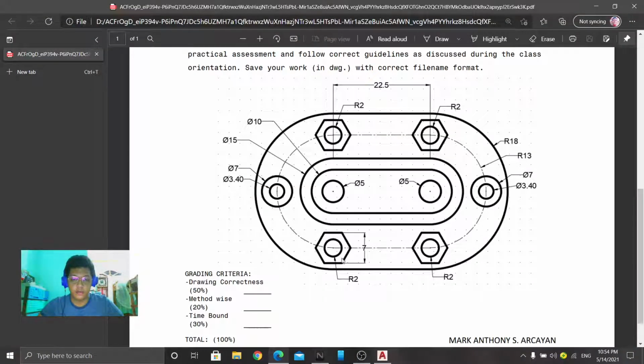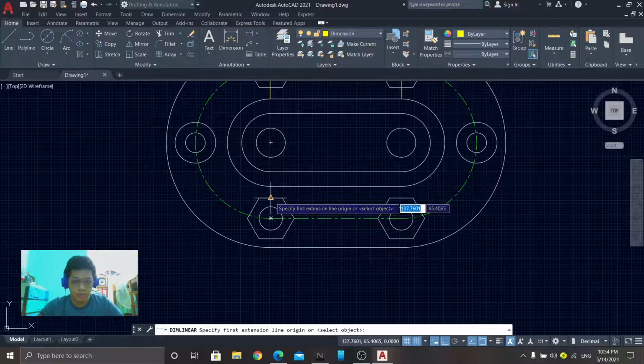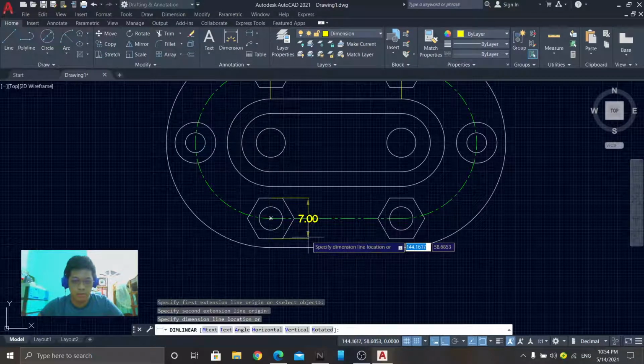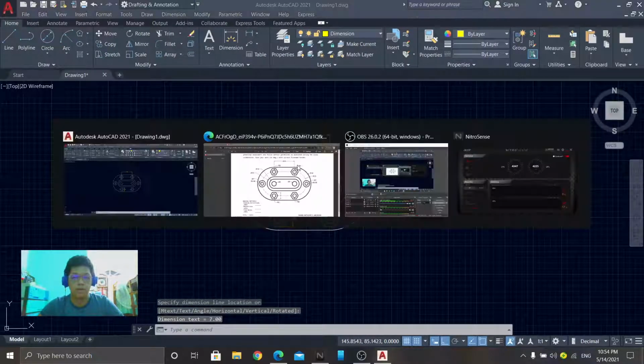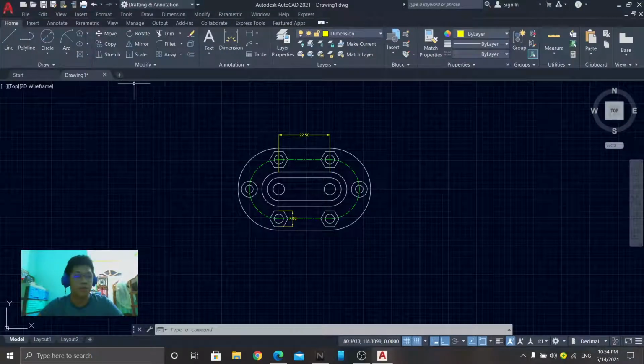Next is from here to here, which is 7. Then the radius for the outermost is 18, the next is 13, the diameter for this arc is 15, and for the innermost is 10.